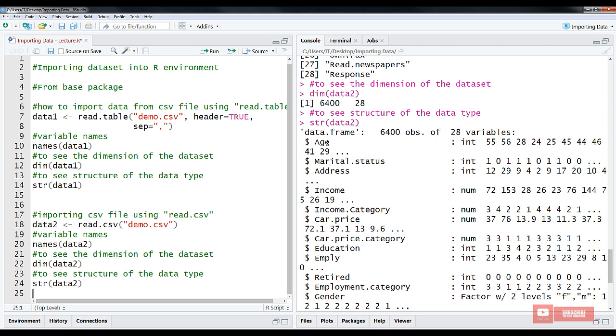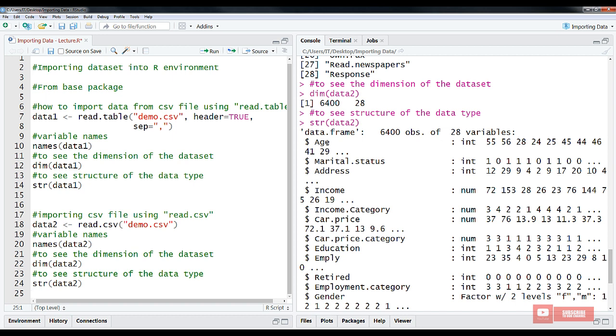So what is the difference between read.table and read.csv? In read.csv, we do not need to specify the separator for a CSV file because by default the separator is a comma, and header is already defined as true, which means it will read the first row of the dataset as your variable names.